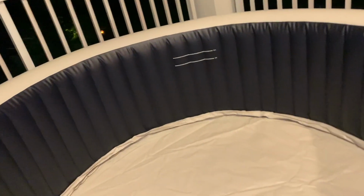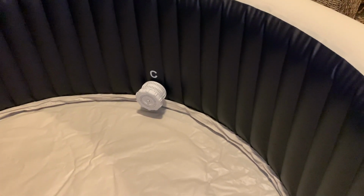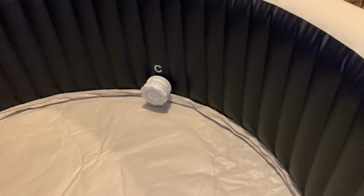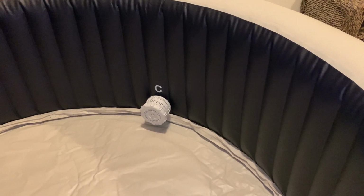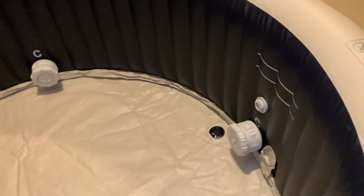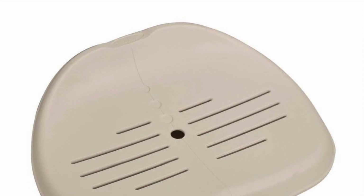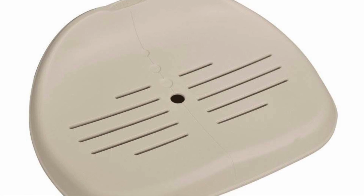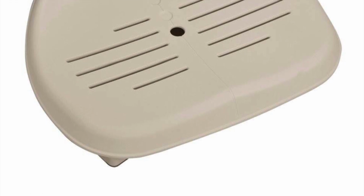While they offer a cozy atmosphere and are incredibly portable, the absence of dedicated footwells and molded seats means that bathers might need to sit cross-legged or with bent legs. The differences in design can affect overall leg space and comfort level. However, there are supplementary accessories available to improve the sitting experience in inflatable hot tubs. Some manufacturers offer detachable seats specifically designed to fit into inflatable hot tubs. These seats provide bathers with elevated seating positions, offering more ergonomic support and allowing for a more traditional sitting posture.